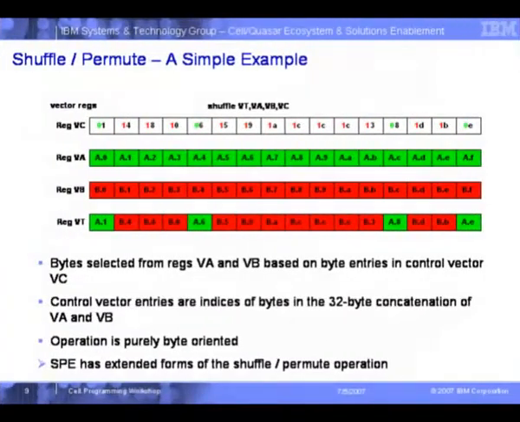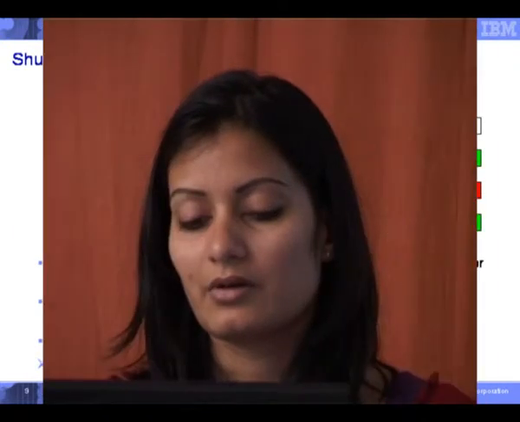So when we look at A6 over here, we want to say in this same location right here, we want to pick up the value, the sixth element, the sixth byte from vector A, which is here, and place it in this location. From this vector B, we want to pick up the fifth element, B5, and put it right here. From vector B, we want to pick up 9 and put it right here.